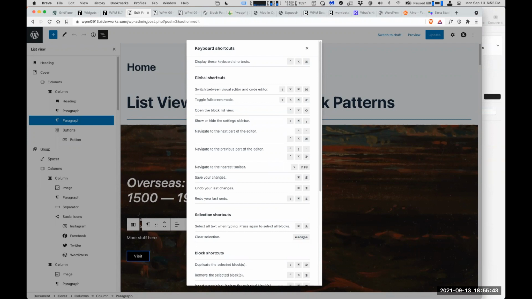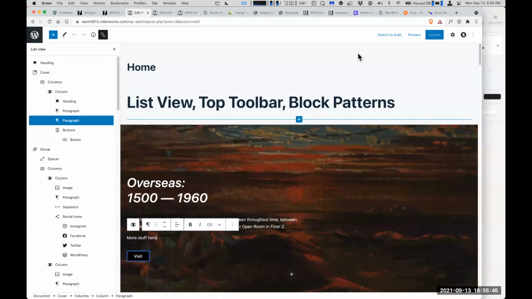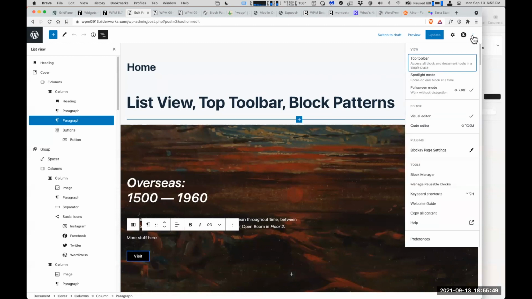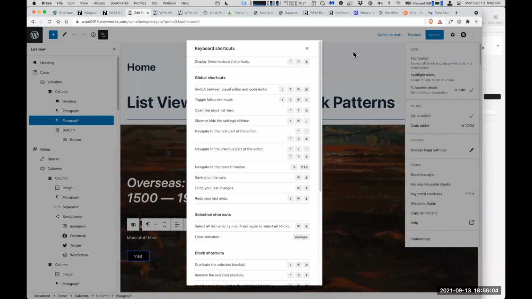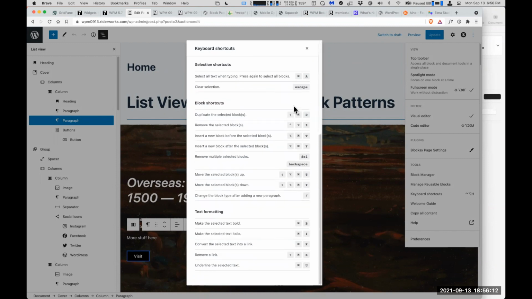And if you want to find it, the easiest thing to do is to go to the options area over in the upper right corner, and you can come down here and say keyboard shortcuts, and it'll actually tell you what the command key is. And if you're on a PC, it'll give you the correct ones for that too. It's kind of buried and hidden. Oh my gosh, I've never pushed that button. Okay. So Control Option H brings me that whole list view.